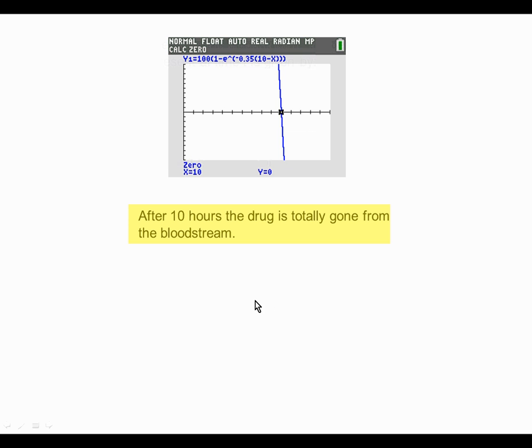Do you think that's why the settings for t, where 0 is less than or equal to t is less than or equal to 10, that the drug has to be taken every 10 hours? Probably a little bit less than that, right? Every 8 hours for you allied health type people.